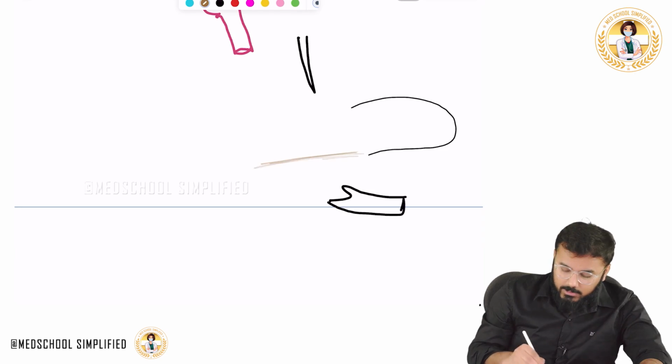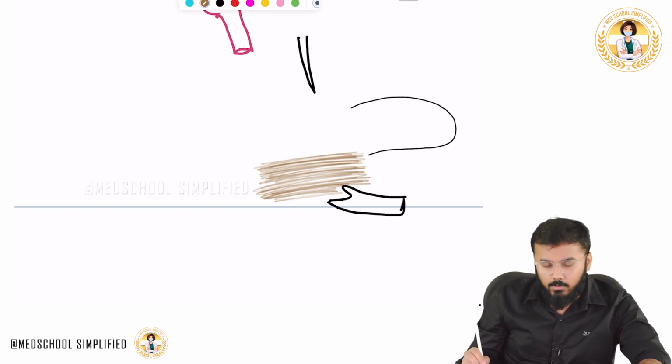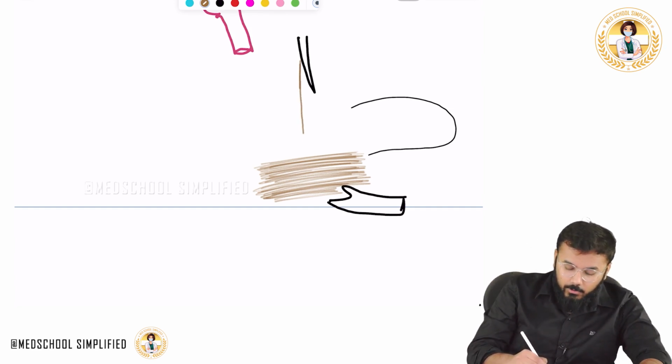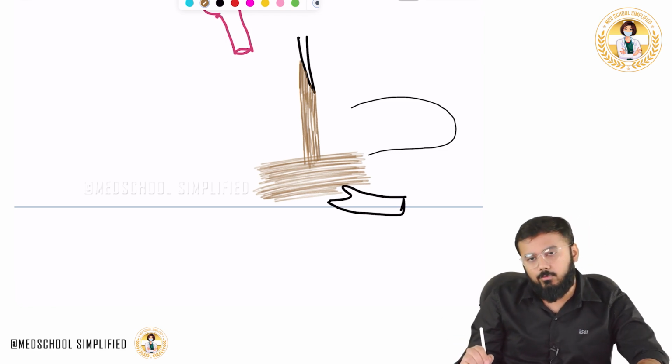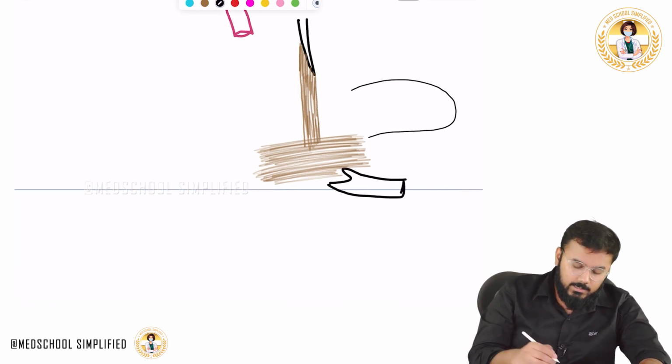Now I am drawing one muscle over here. This particular muscle is your pharyngeus muscle, one of the pharyngeal muscles. Okay. Now from the styloid process to the pharyngeus, this muscle which you have is your stylopharyngeus muscle. So this particular muscle over here is your stylopharyngeus muscle. Clear?